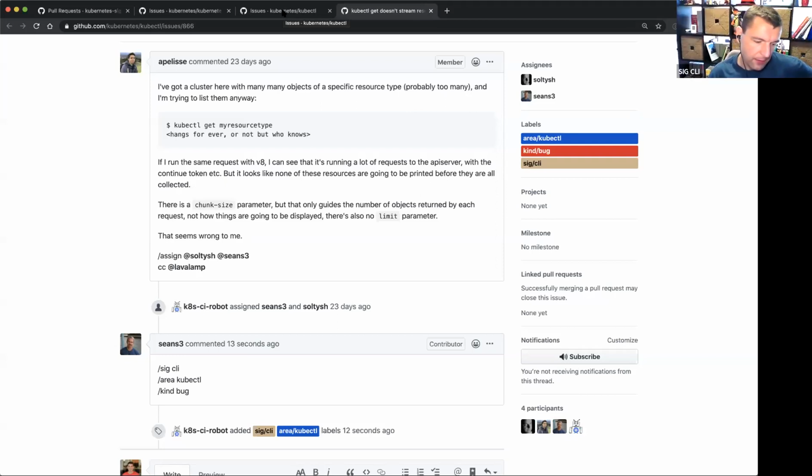It's more that what we have in the code is a fixed chunk size that people can control, and we are just fetching all of the data from the server, which might take a significant amount of time if there's many of that particular resource. If you have 5,000 and our chunk size default is, if I remember correctly, 500, we do 10 requests, each time requesting 500. And only when we get all the 5,000 do we display them. And the ask, at least from the quick read, is that Antoine thinks we should be printing as we are getting. So you get the initial chunk, you print it; in the meantime, you get the additional one, you print that, and so forth.